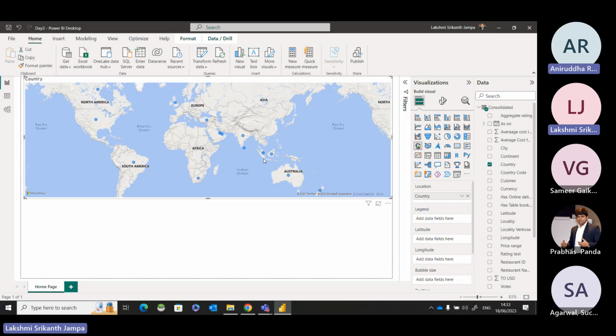For example, if I am plotting the population for each one of the countries, the bubble size should indicate that this is a major area. Let's say India has more population, so the bubble size should be more. China has less.